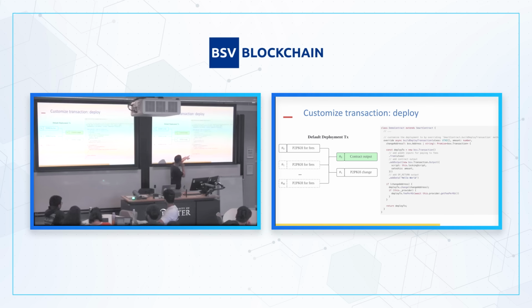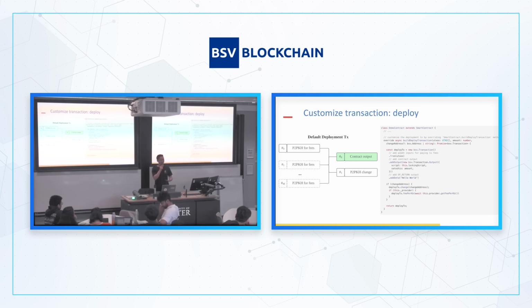So for example, here, instead of only having one input and one output, I want to have another output. How many people have heard that, instead of only sending money or sending a contract, you can also put upstream data on the Bitcoin network?